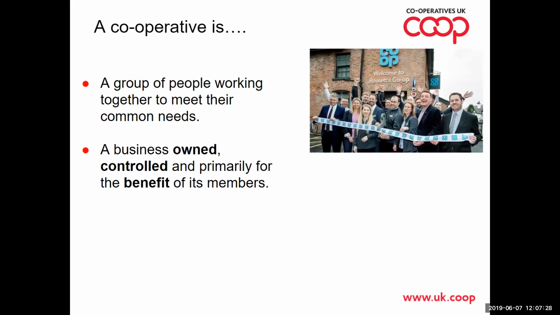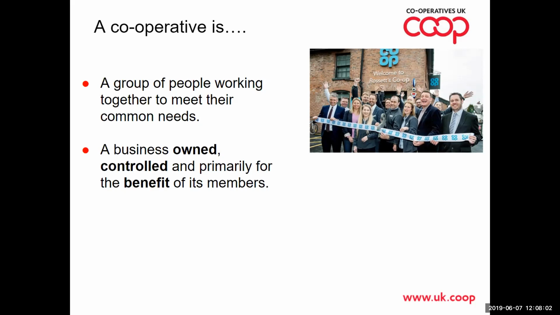Just to deal with the elephant in the room that comes up a lot when talking about what is a co-op. Usually someone will say, oh, it's that shop on the high street, isn't it? And that's very true, and quite rightly so. That co-op is a £10 billion business with thousands of outlets all around the country, and its roots go all the way back to the Rochdale pioneers and the people who really nailed the name cooperative. So yeah, the co-op is a supermarket, it is a corner shop, but it's more than that.